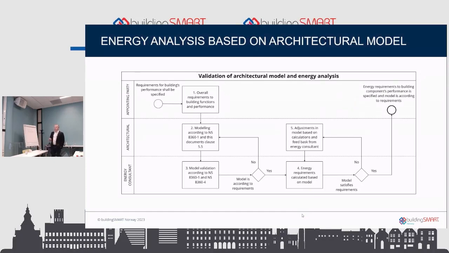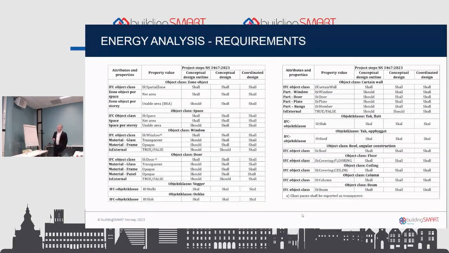And the first part here is simply model validation. Does the model have the information I need? And the second part is, is the energy balance in accordance with the overall performance requirements of the building? And we have identified the objects that have to be in it, and the properties.